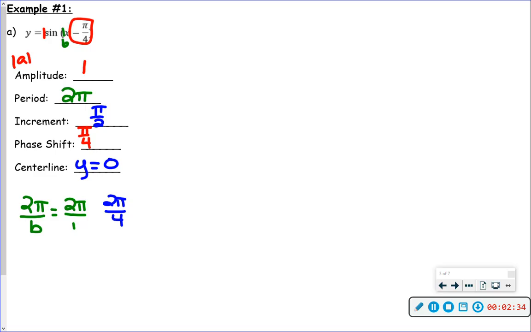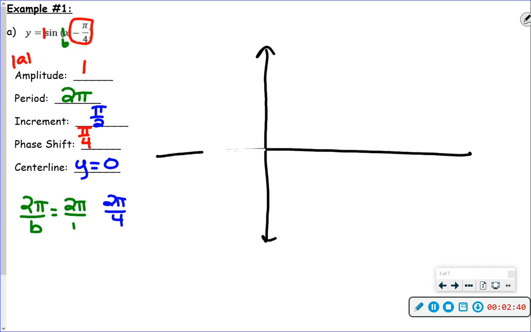All right, let's set it up like we've done our previous graphs. Again, I'm going to try to draw it to scale. No promises. So our amplitude, of course, is 1, so I'm going to go up 1, down 1. Here's what's different. I am not starting at 0, 0. We have the phase shift. We are starting our graph here at pi over 4. So my first little tick mark, I'm going to put pi over 4.